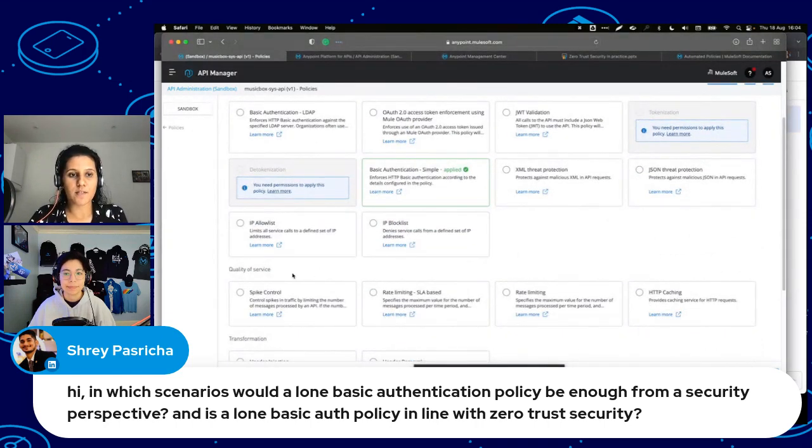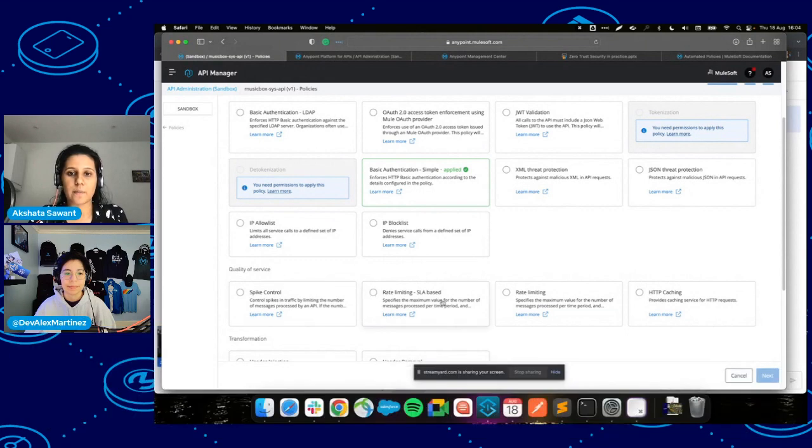So apart from this, there are also spike control and rate limiting. I'm sure you must have heard about them. These are normally used in applications experiencing high volume traffic. You're going to get a large number of requests, and if you want to limit the requests, then you can go ahead with rate limiting. But if you want the requests to be slowed down or cooled down for a period of time, then buffer them out and retry again, then go for spike control.